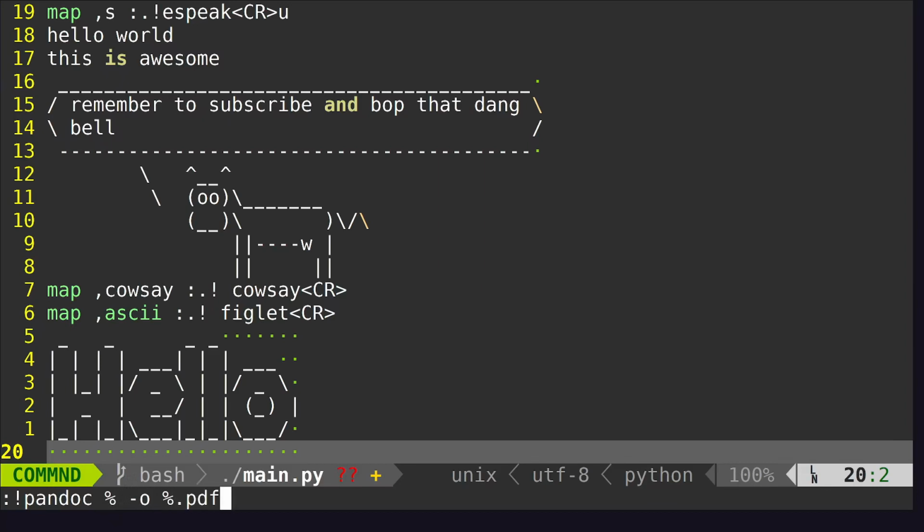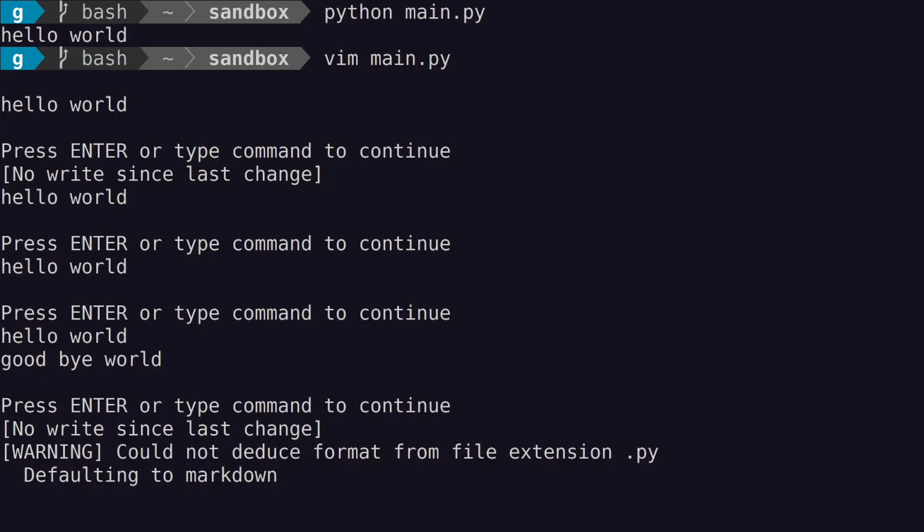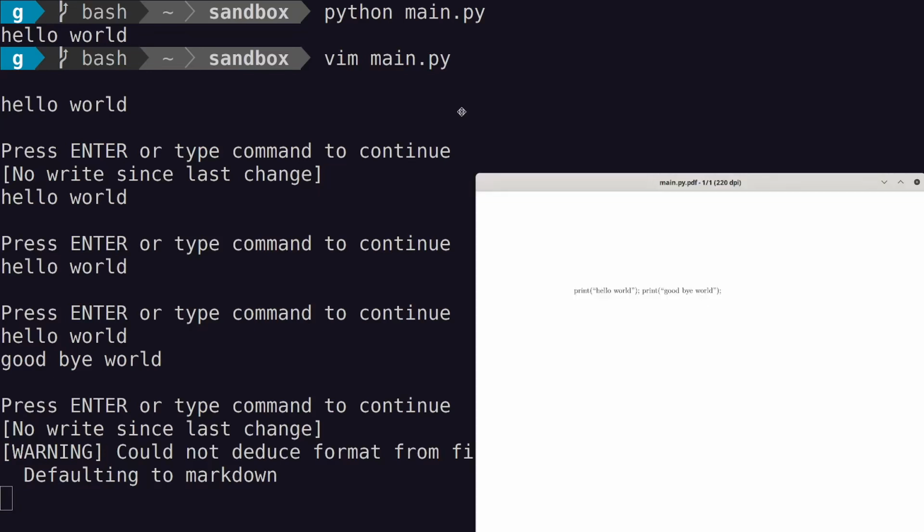After that's finished, I'm going to make it open with mupdf, and then again, name of the file .pdf, hit enter, and let's see what we got.